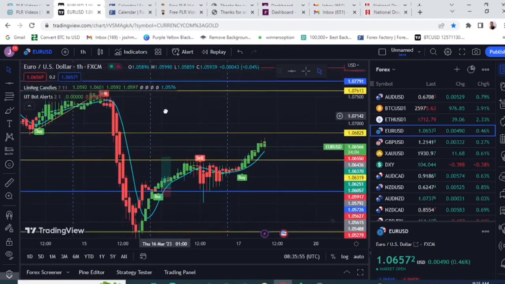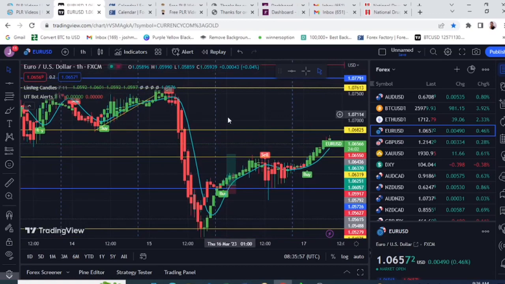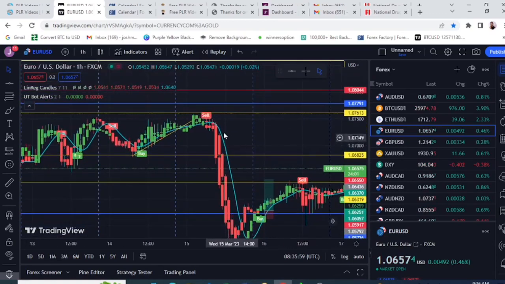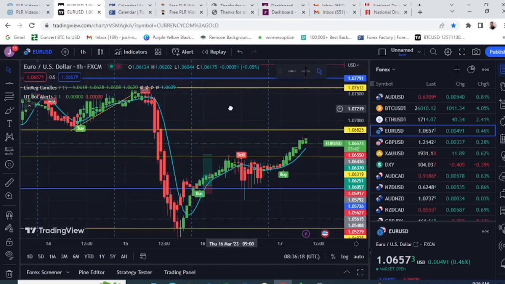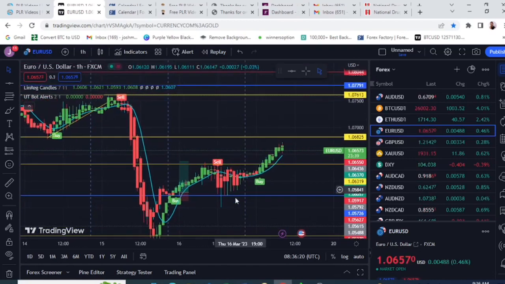So you first of all map up all your zones. You map up all your zones, right? First, you put your system on 1 hour time frame, right? Put it on 1 hour time frame. The pair I'm using here is Euro USD. Put it on 1 hour time frame. Don't go anything lower than that. Then map up all your zones.